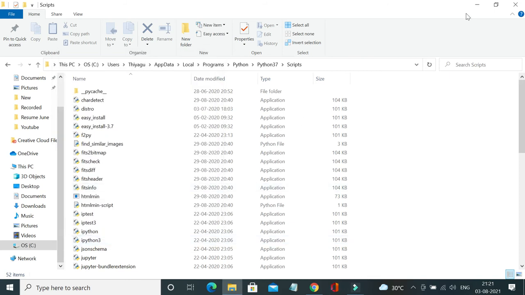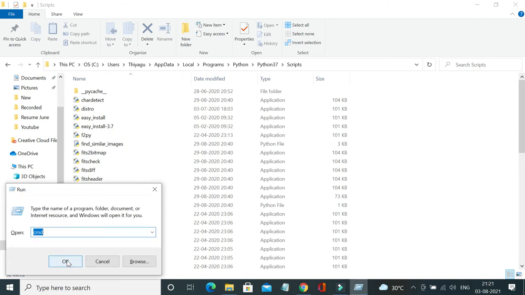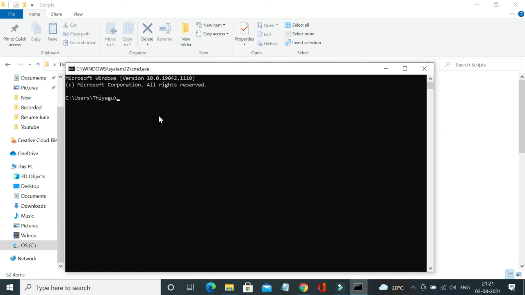If you need to find out whether Python is installed successfully or not, you can go to the command prompt. Once the environment variable is set, if you need to find out whether you have set the environment variables correctly, you can go to the command prompt and just type python with any Python command like python hyphen version. It will show you the latest version.